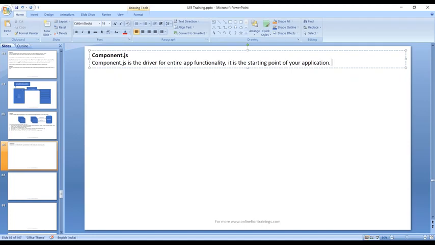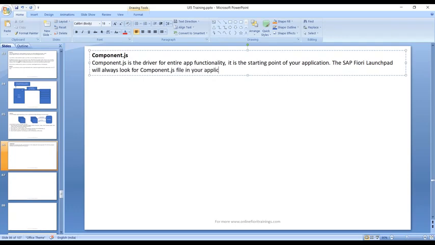The SAP Fiori Launchpad will always look for the component.js file in your application root directory. So it is impossible to deploy your Fiori application and make it work with SAP Fiori Launchpad for productive purpose. Never do that. This application we built doesn't have component.js. It will not work with Fiori Launchpad.